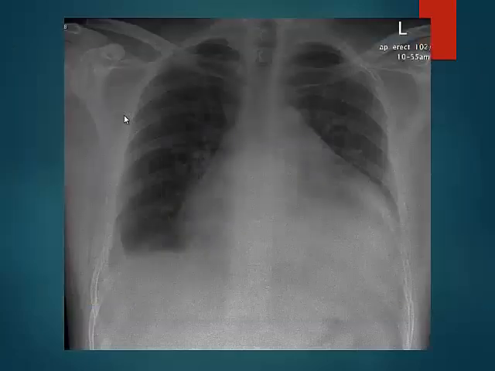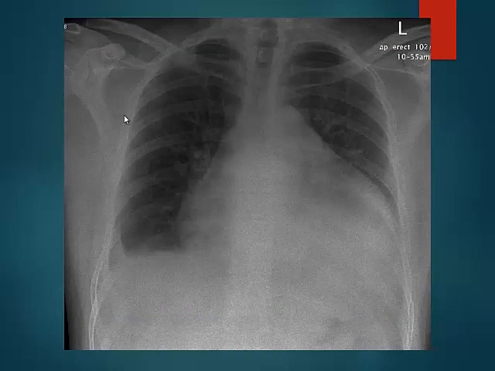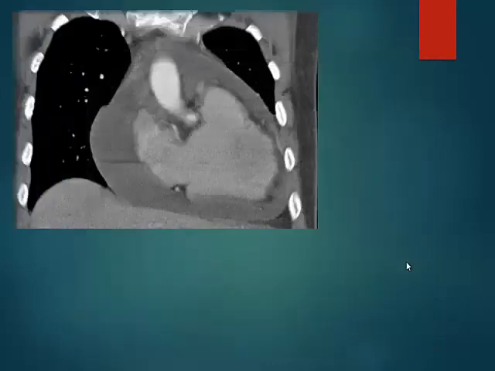So another large cardiac fluid. What else would you think of if you have a large cardiac fluid in a patient presenting with acute breathlessness? Tamponade, pericardial effusion. Yes, pericardial collection. So always think of pericardial collection, effusion in an acute situation with a very large cardiac fluid. Okay? And also if the patient has pleural effusions as well at the same time. So this patient has a large pericardial collection.